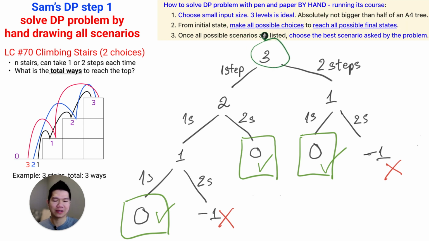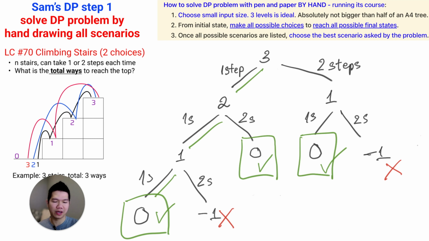And if we are at step number 3, these are the comprehensive, all possible ways that we can go from 3 to 0, which is from stair 3 to the ground. And for that, we have 3 ways to do so. The first way is making 1 step, making 1 step, and making 1 step. That's going to lead us to here.